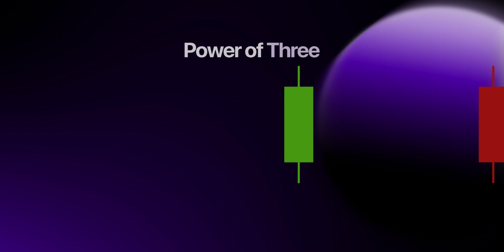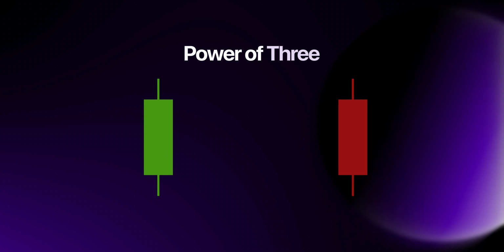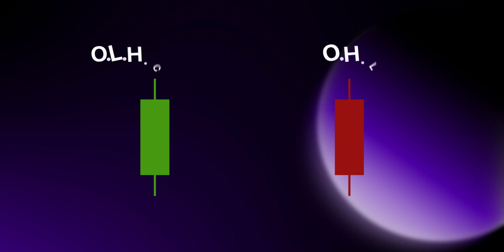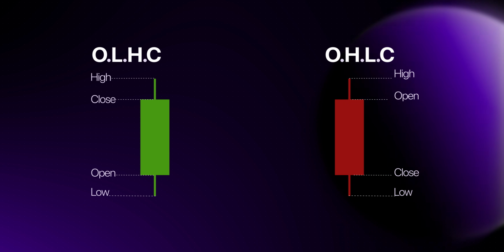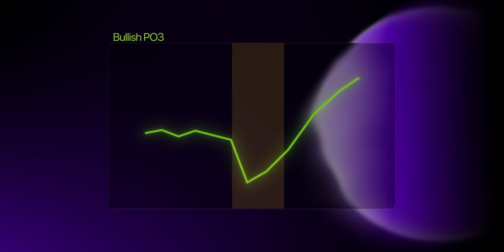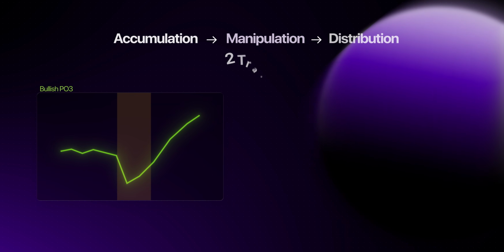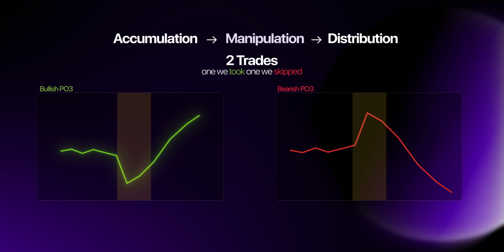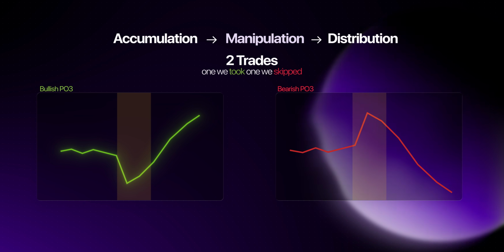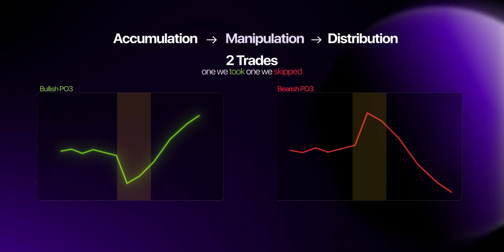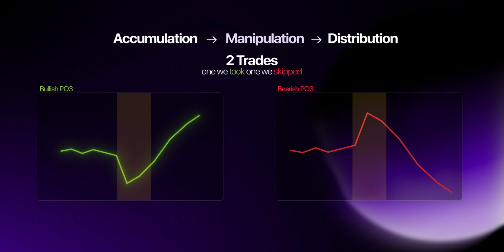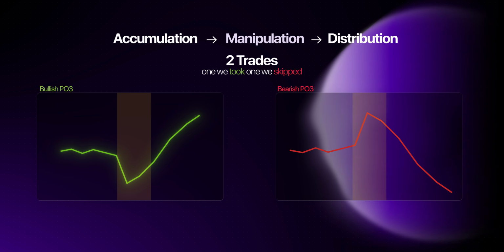So I like to use power of 3 as an indicator that a trend has potentially ended and price is going to reverse. And I'm going to show you two examples where I've used this. In the first example, I used it to catch a reversal trade, and in the second example, I was able to use it to help me avoid taking a loss. So these are real trade examples, not some cherry-picked case study, so you can see exactly how you can start implementing this yourself.